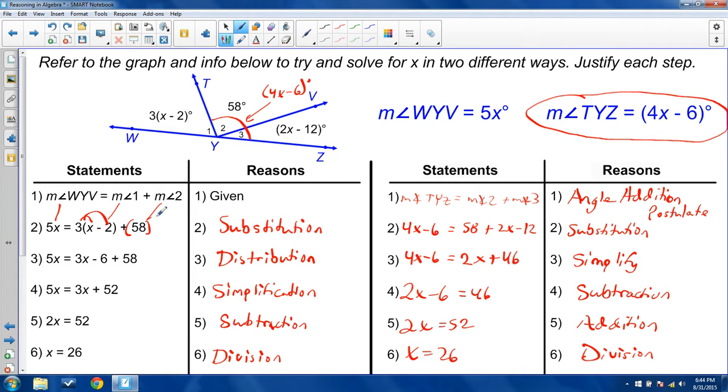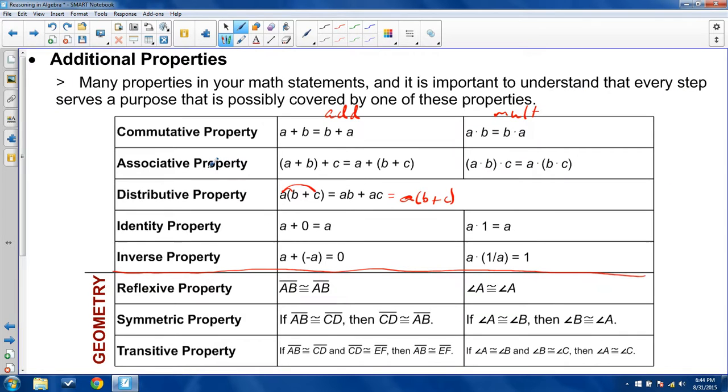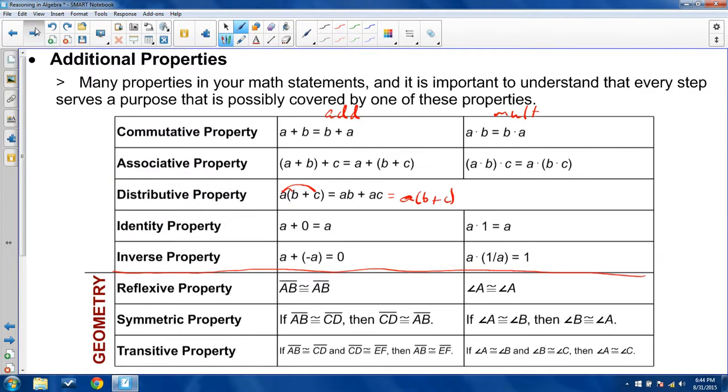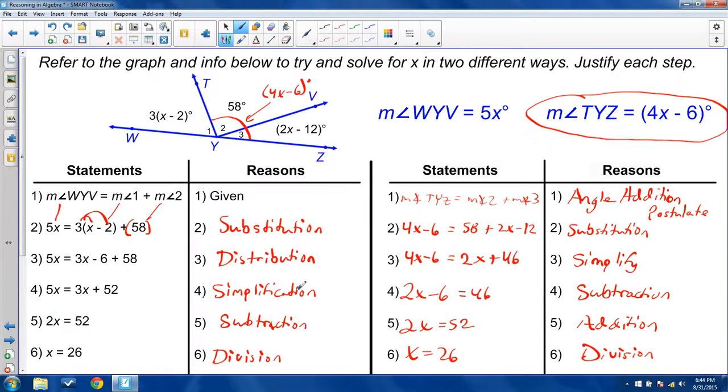So not much different. It's not math you haven't done before, especially if you've been watching any of my other videos, then you know things about the substitution and angle addition postulate and everything like that. However, you're really given those reasons, and now you have a good word bank or term bank for different ways that you can actually use some of these terms, and you have formulas behind them or whatever else, just examples of what they have there. So those are good, and there are a couple other ones as well. For instance, one that I used that I didn't say before, 2 of them. One was definition of midpoint, and another was simplify or simplification.